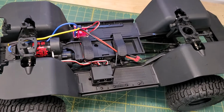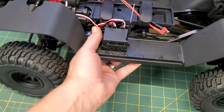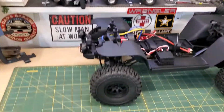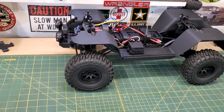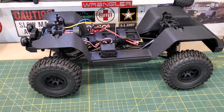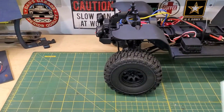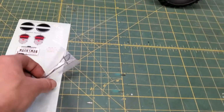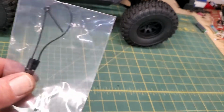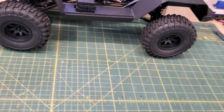So I'm going to stick that off to the side, show you the goodies you get in the goodie bag, as I like to call them. And then we're going to put that on the table with the Gen 8 and the Wendigo. So, here we'll start off. Oh, of course, you need your binding plug and your little pokey tool. So let me look at this real quick.